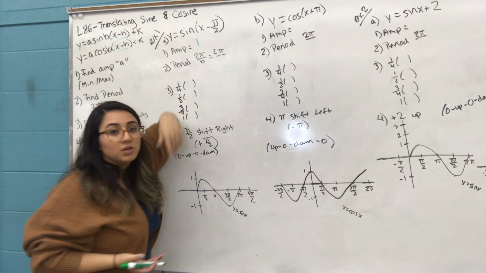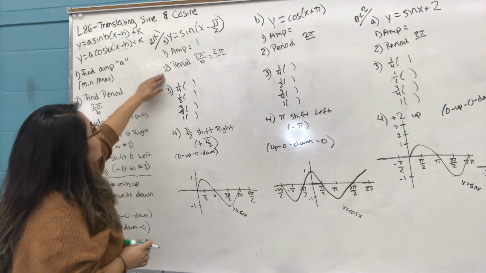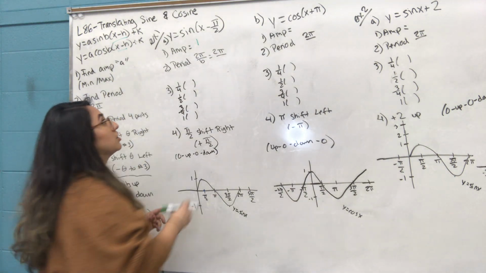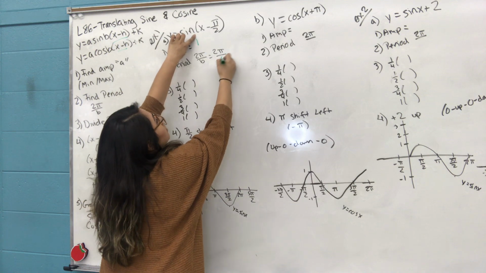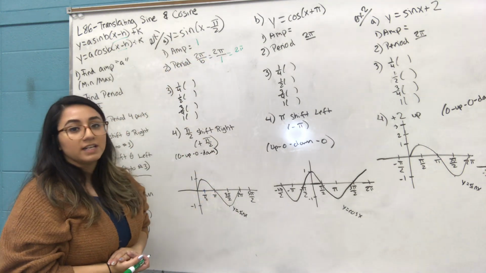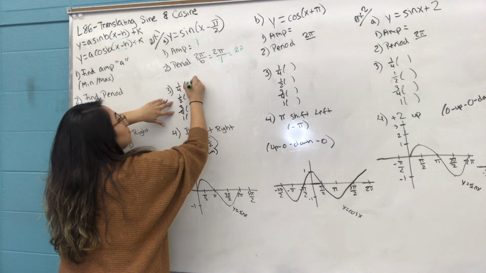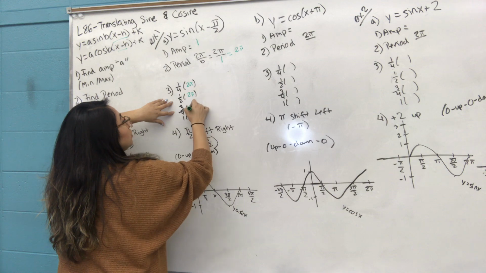So that means the maximum point of 1, but then we have our minimum point of negative 1 as well. Period is 2π radians over b, so your b is the number in front of sine. You don't have one, it's just 1. 2π radians divided by 1 is just 2π radians there. Step 3, you're going to be dividing your period into 4 parts. That's going to show you your wave.